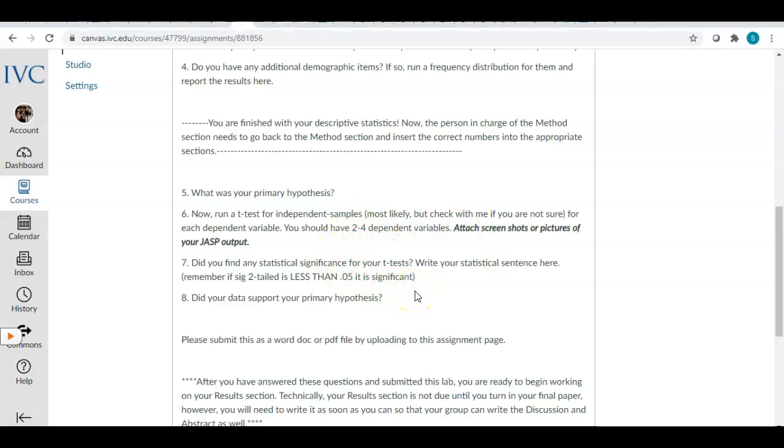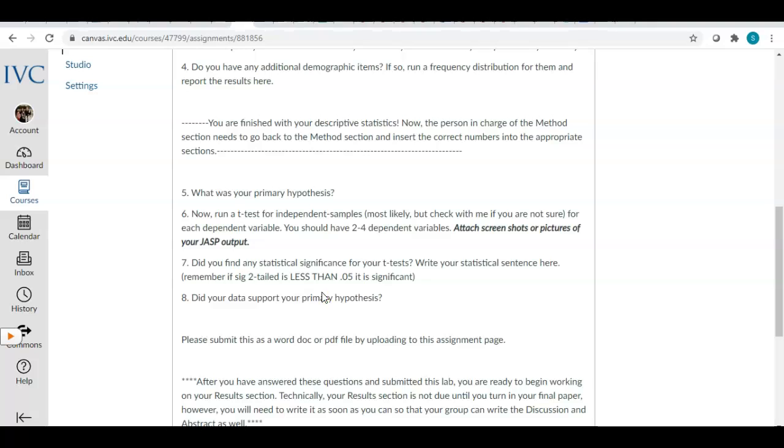Some of you had groups that were based on seeing a picture or reading a scenario, and that's how we manipulated the variable. Others are manipulating variables based on certain amounts of time that certain things were done. So the way we organize our data for that is going to be a little bit different, okay? But in the end, you are all running t-tests, okay? So once you have that clarification from me and know what it is that you're supposed to be running these t-tests on, then you need to see if you have significance, okay?